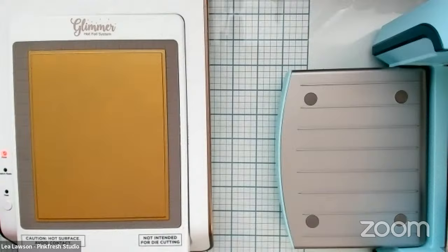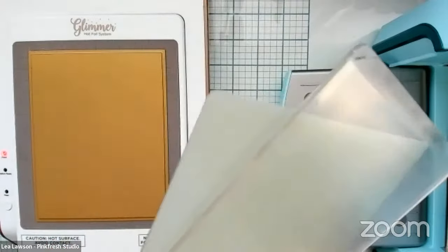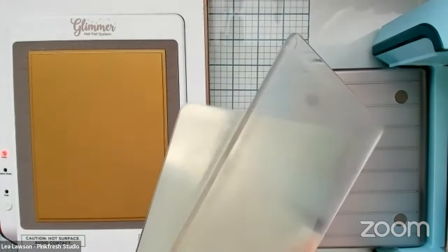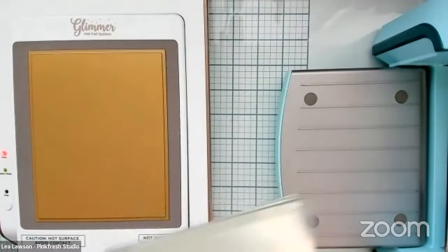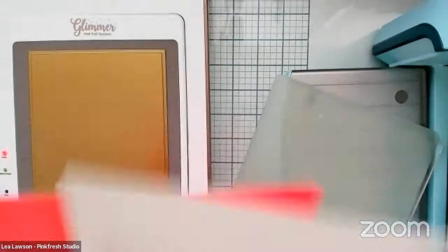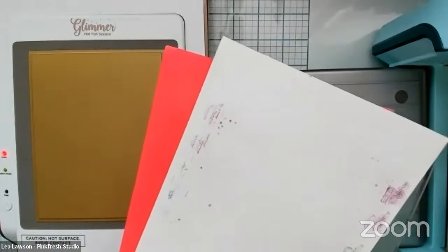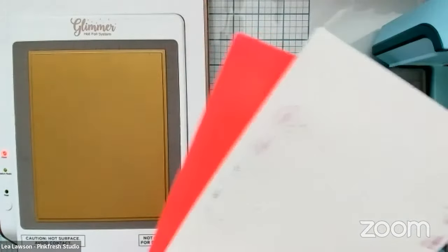So this is where, if you have heated up your solid plate nice and good, you know it's hot enough, and you run it through your machine with the shims that came with your machine and you're still getting not so great results, that's when you know you need to add more pressure. And that will come in the form of paper shims. What I know about my machine is that I need two paper shims when I'm using my solid hot foil plate. I'm going to quickly click that timer button and let it start going.